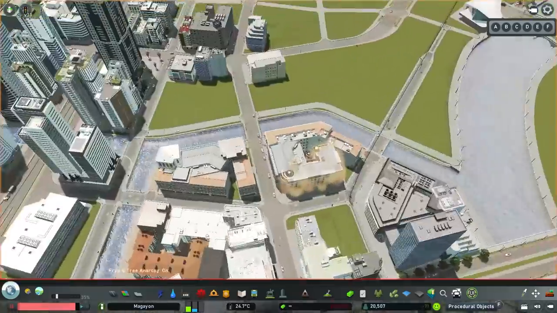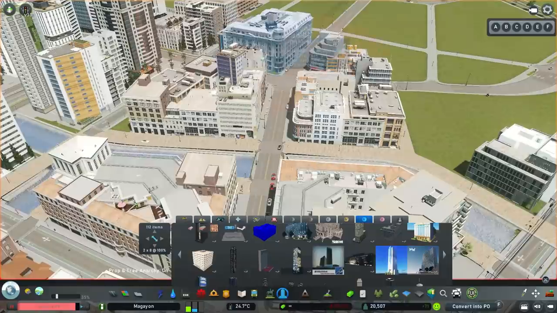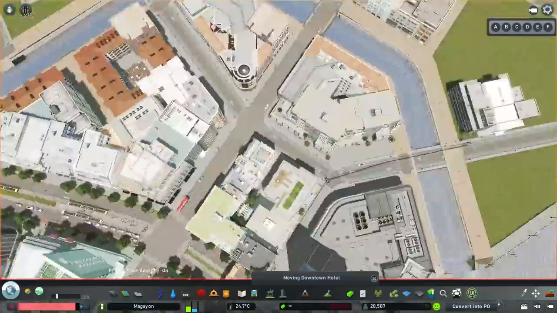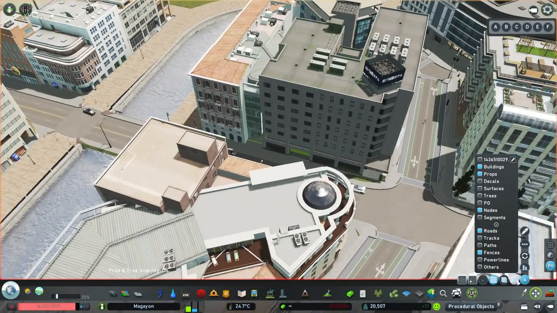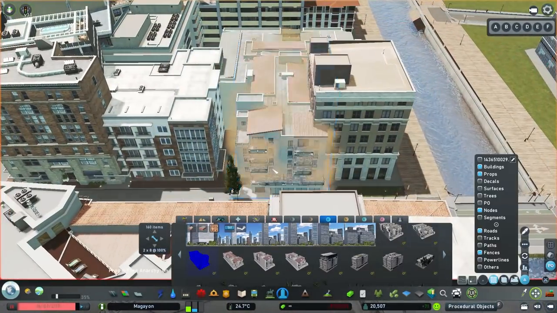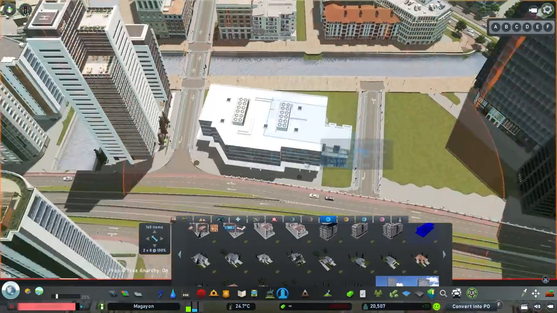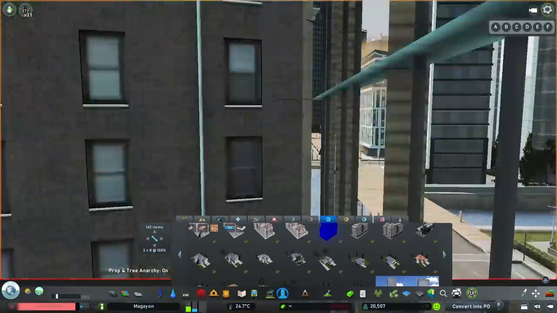The aesthetic here is 1930s buildings mixed with newer ones. But yeah, it's all over the place. We even have a Japanese building here for some reason. But somehow, in the end, they all blend nicely. They all blend perfectly together. It gives it a sense of history. It gives it a sense of realism.